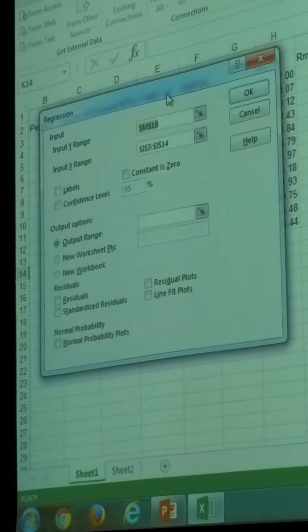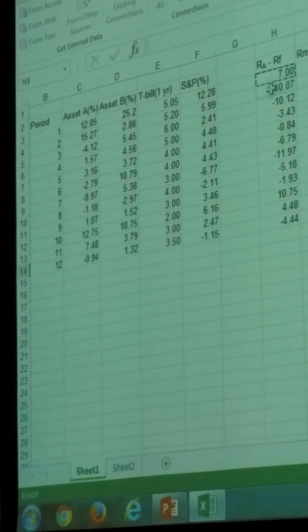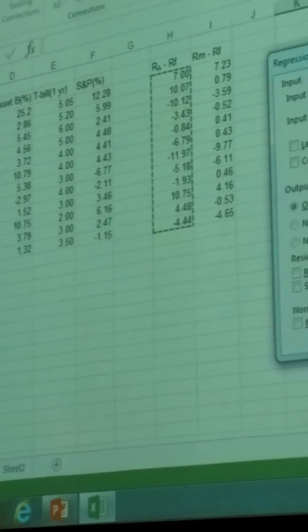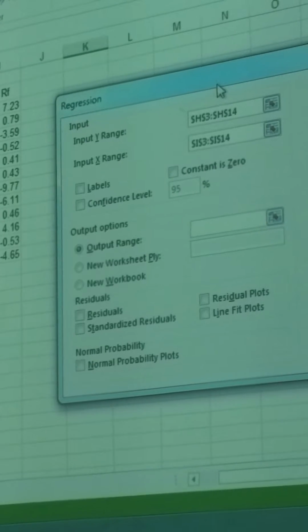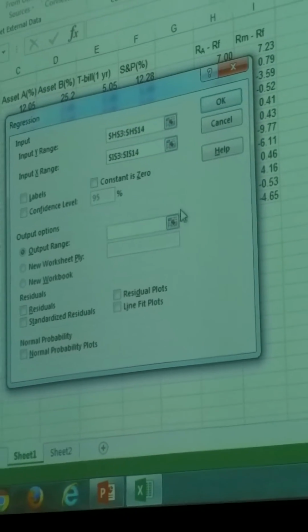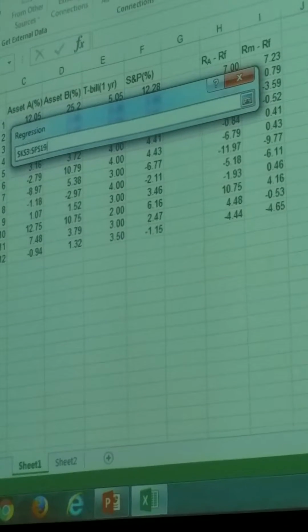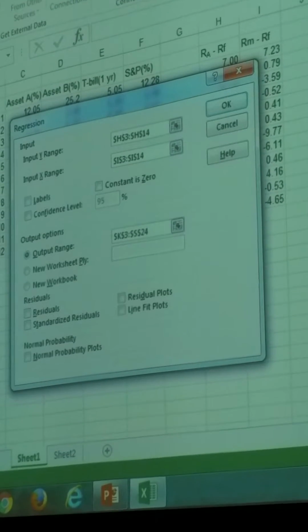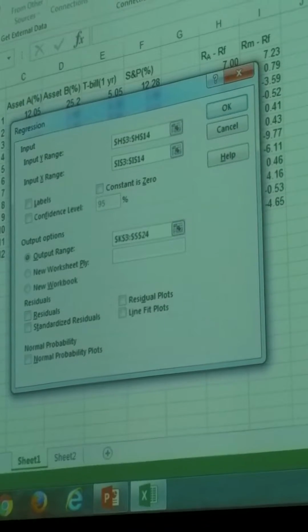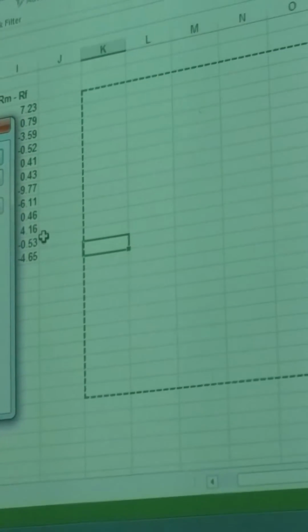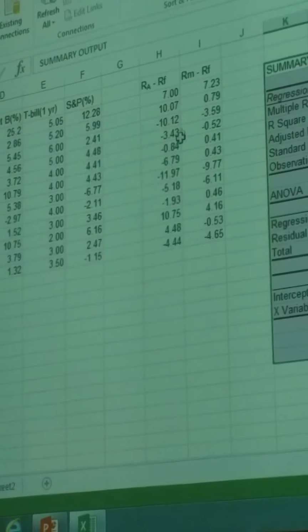Yeah. Thank you. That one. Then I click here. Then arbitrarily select a large area, and then click OK.